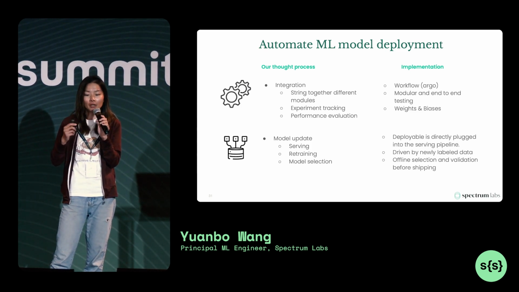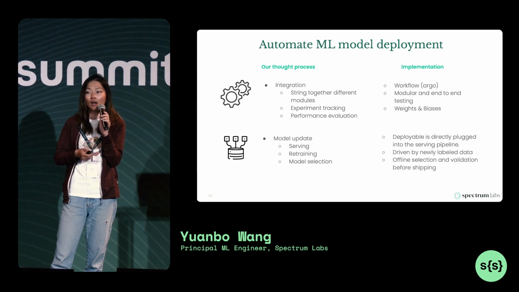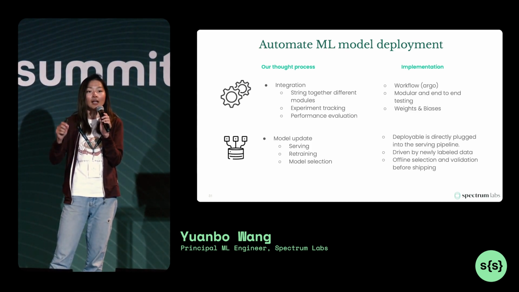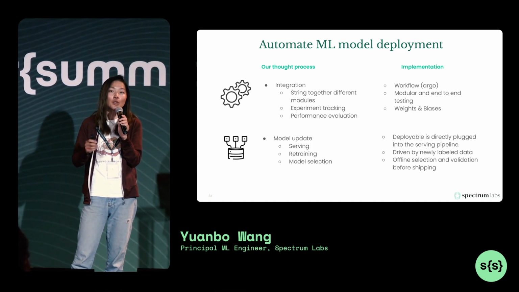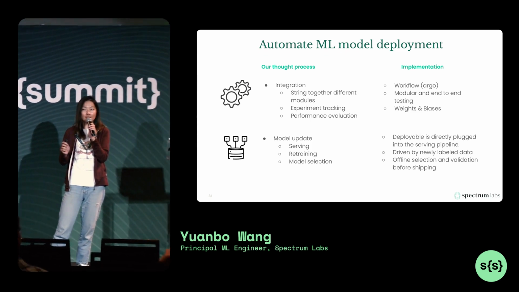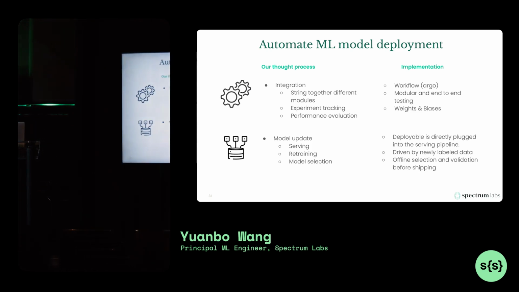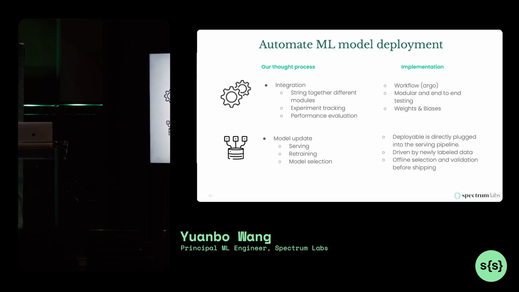We're going with the latter more, because we're still getting very active label data coming back to our model, and we're in the phase where every batch of label data will actually help with the model performance. So we don't really need to let the model sit there until we see a drift and then go back to train the model. There are different phases that you're in, and that decides what decision you make in this pipeline.